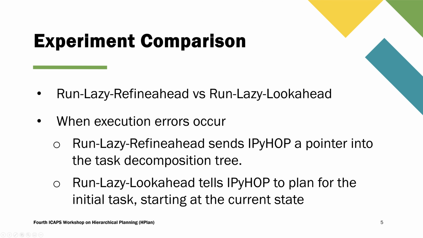In our experiments, we compared our run lazy refine ahead algorithm to the run lazy look ahead algorithm for integrated planning and execution. The key difference between these algorithms is that when execution errors occur, run lazy refine ahead sends IPyHOP a pointer to the task decomposition tree, whereas run lazy look ahead tells IPyHOP to plan for the initial task starting at the current state.